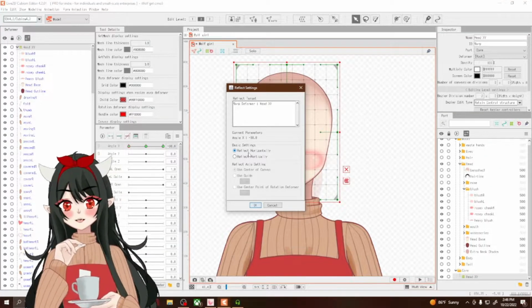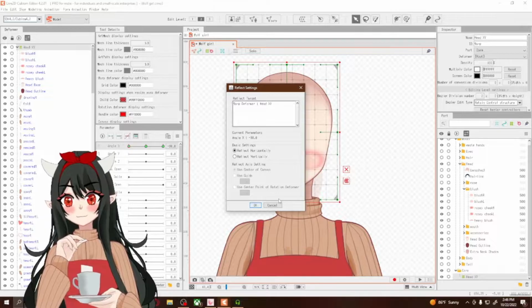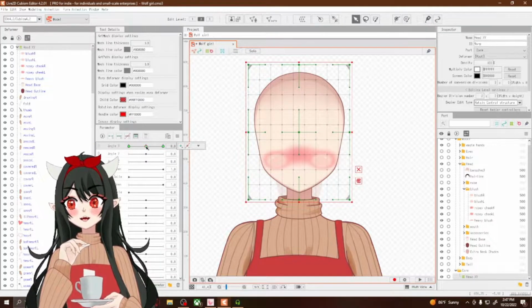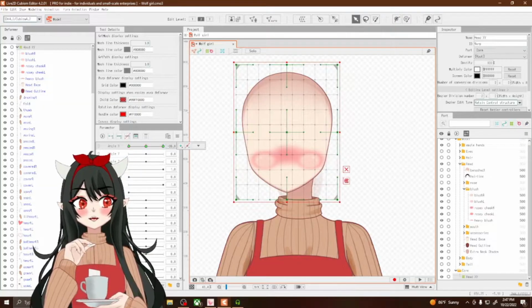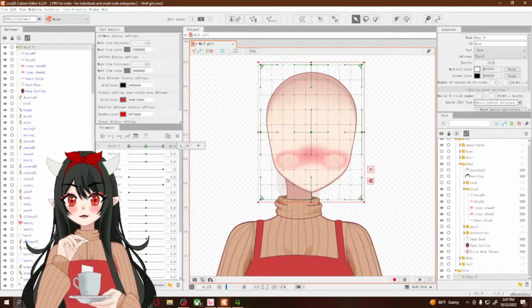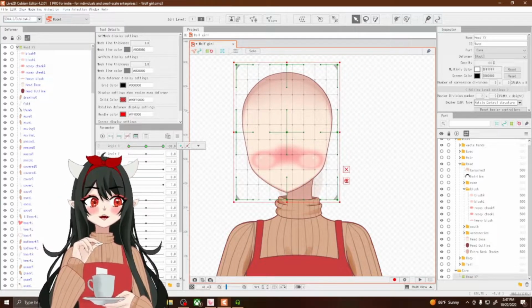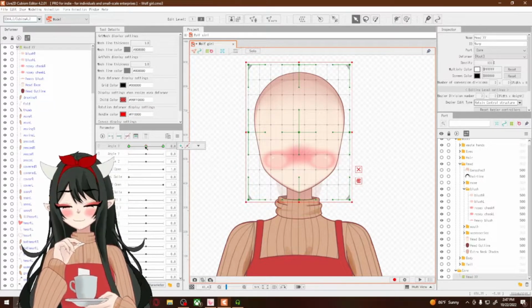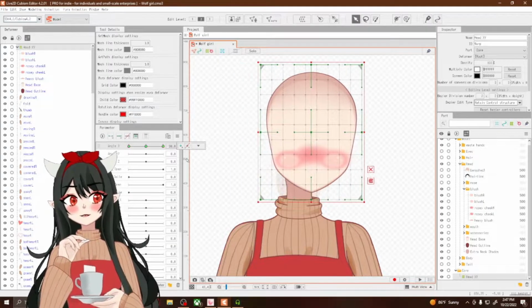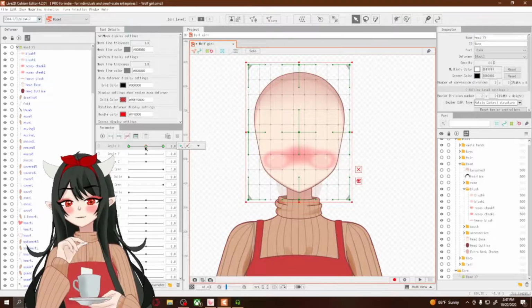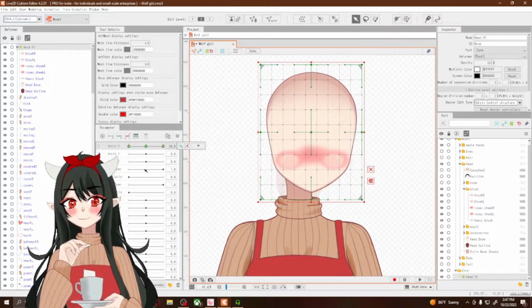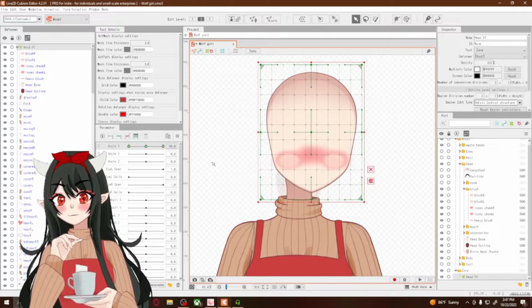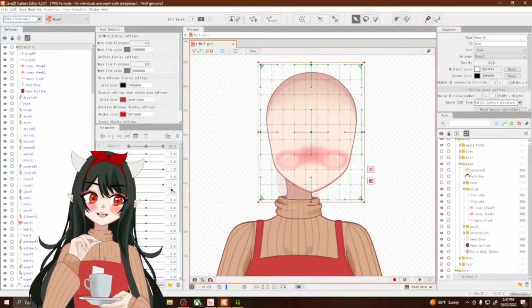You're not gonna change the settings. You're just gonna leave it how it is, reflect horizontally. And what that does, once you hit OK, go back to the center, just move to the right, and it automatically does it, guys. Look how simple that is. Look at that, guys. Look at the magic. You didn't have to click, hold shift and move it to the right. It did it for you, which is a very handy tool.